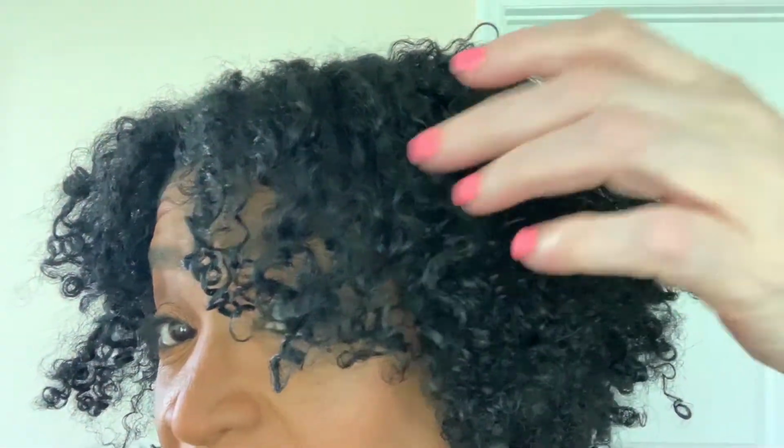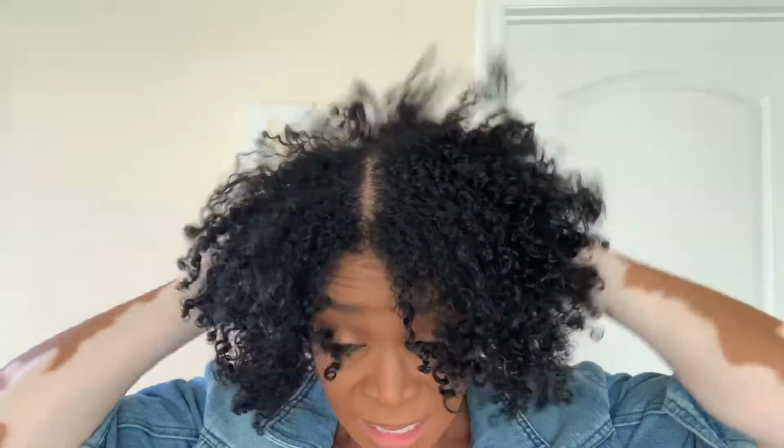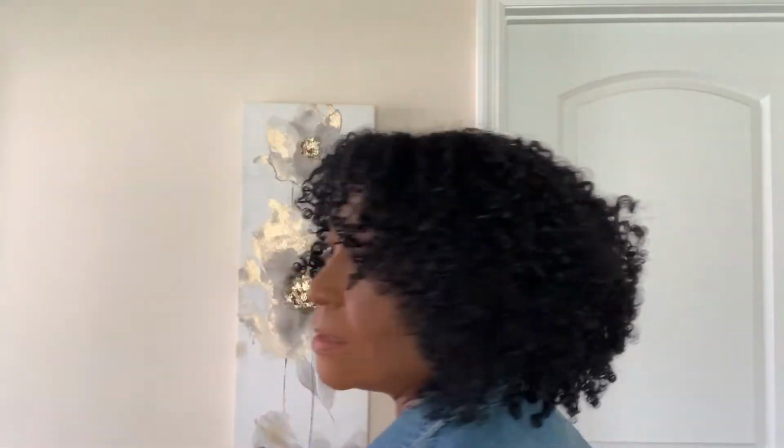But you can see here where all the product went on nicely. It looked really nice. So I'm thinking this big frizz is me. Liking the product so far. Love the way it smells. Love it, love it, love it. I will see you tomorrow.